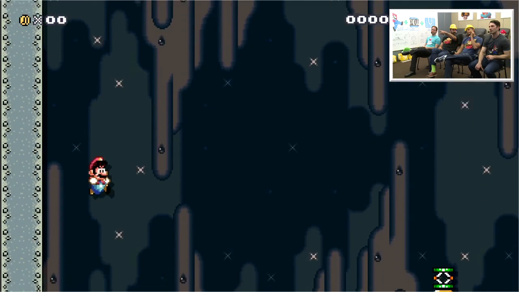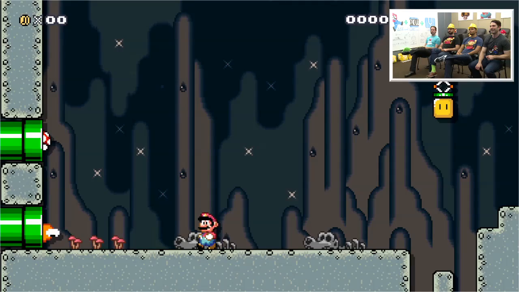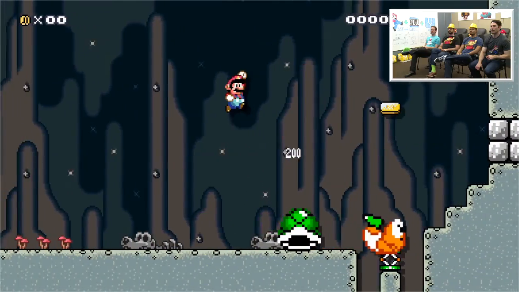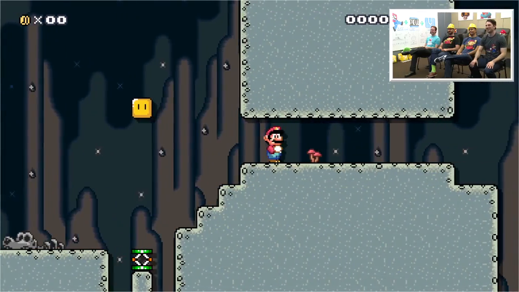He's not dropping bombs. Oh, I like that you get a little sneak peek at Bowser Jr. across the gap. Ooh, a second pipe. You already have that power up. Ah, refreshment. Oh my gosh. Don't be scared. All right, remember this belly flop.